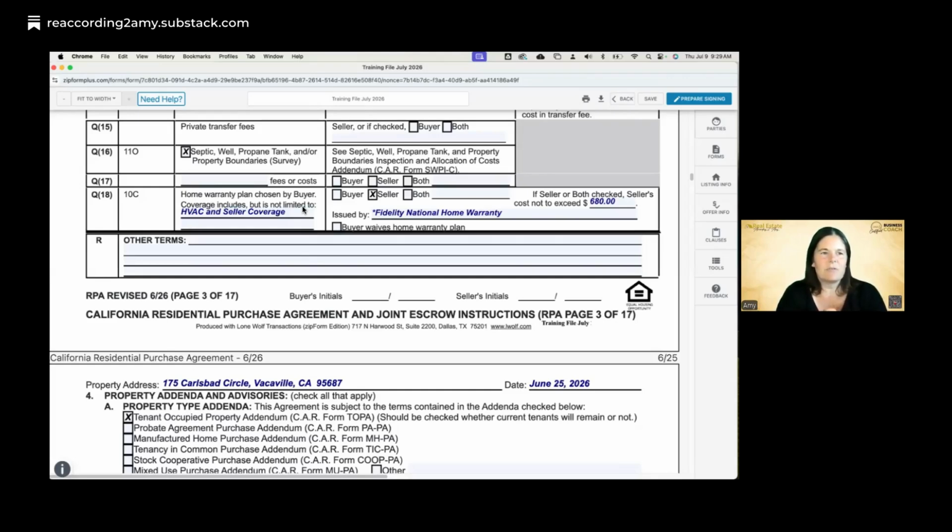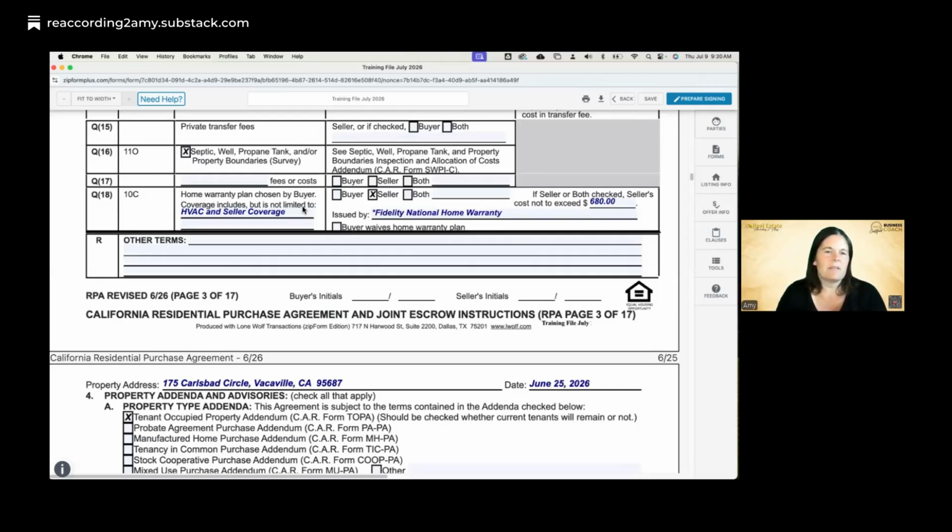Let's say that dishwasher stops working. That never happens during escrow. Things don't stop working. But let's say something did. I've got a home warranty now for the escrow period that's got seller's coverage. So now my seller gets the same benefits as the buyer would. So dishwasher stops working. They call the home warranty, say, "Hey, dishwasher stopped working." Home warranty is going to either fix it or replace it.